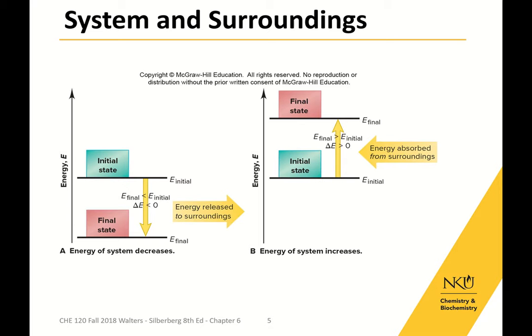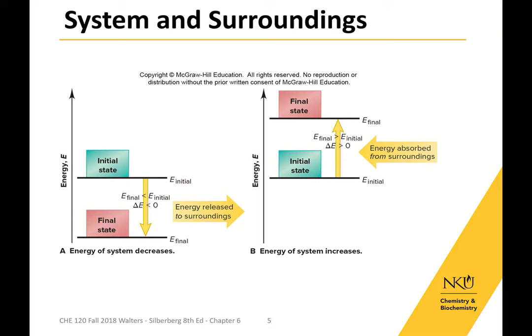And this is the most common case. Okay, it doesn't necessarily have to be this way, but the most common case is for the energy of the system to be decreasing. Most of our reactions actually give off heat, and there's a reason for that. Okay, the spontaneous processes have an energy that's going downhill. That's not to say that we can't have the energy of the system increasing, so the initial state is lower than the final state. So now final minus initial gives me a positive value, so E final is greater than E initial. And so that means that energy is absorbed from the surroundings, right?